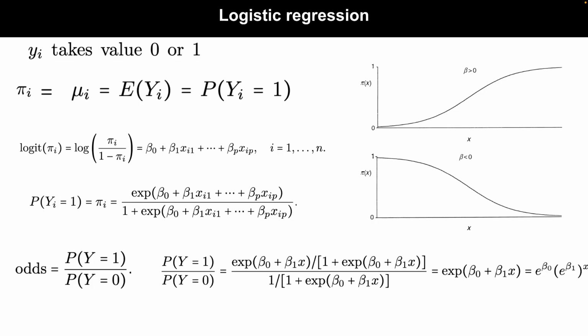And the simple idea behind logistic regression is your yi can take just two values, 0 or 1. What we are trying to do is fit a curve which estimates this relationship. Your outcomes are binary, so they can only take discrete values, which happen to be 0 and 1. What we model there is this pi, which is just the probability of yi being 1. What is the probability that this is 1?